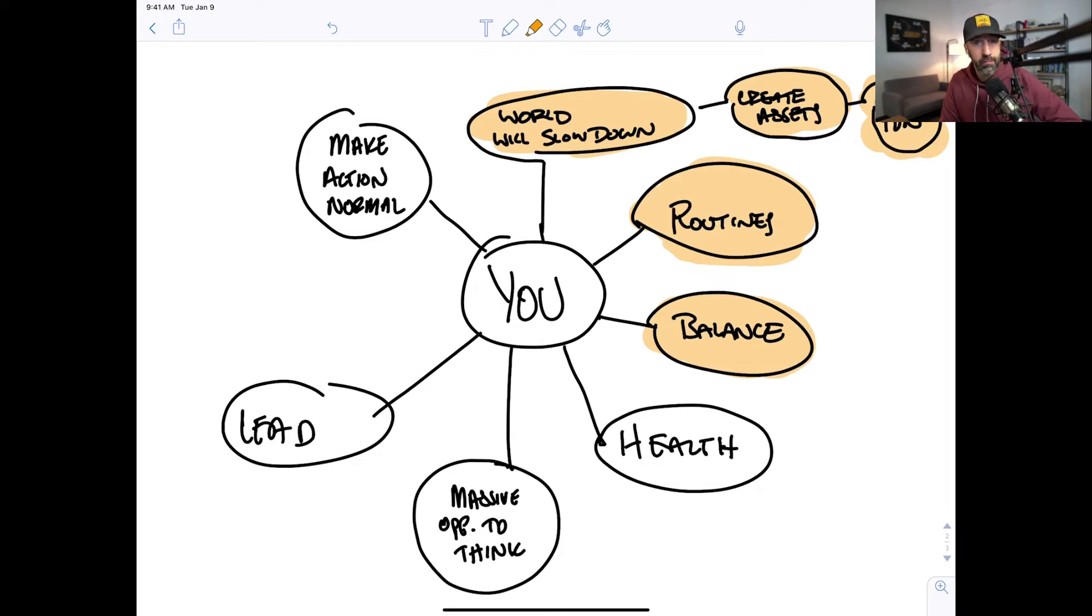And all of these things are going to help you identify other areas of your life that probably need to be improved. Now, all of a sudden you're home all the time. Maybe you have bad behaviors at home. Maybe there's things you can improve on. Maybe there's relationships and ways you communicate with your family inside the household that can be improved. But again, look at how you can create assets and have fun experiences.